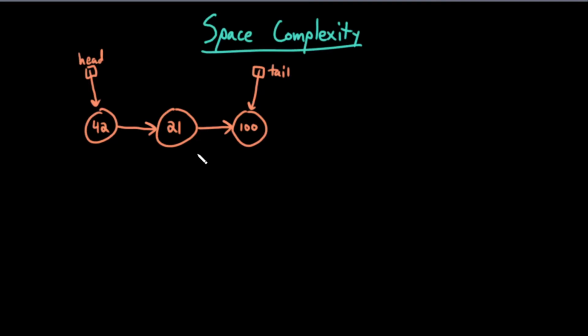For example, if I were to implement this in C++, I could take into account the fact that this head pointer has some fixed size, usually 4 bytes. I could imagine that my node class would have some next pointer as well, that would be 4 bytes. I would expect I have some data value that has some number of bytes. Maybe in this case, if it's an int, it would also be 4 bytes. And this tail pointer would also be 4 bytes. So I have some notion of how many different variables I will need inside of my objects, and a notion of how big those variables will need to be.